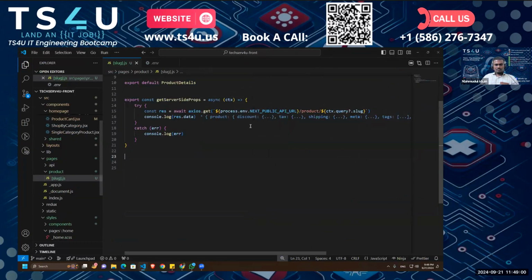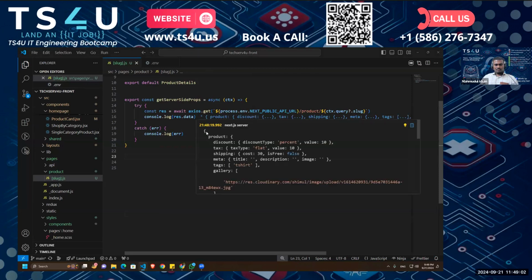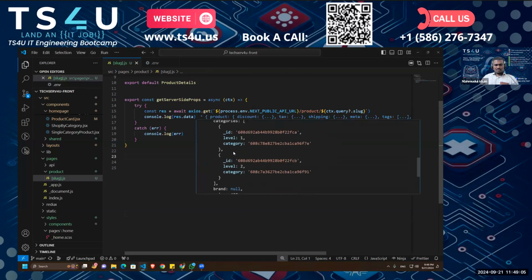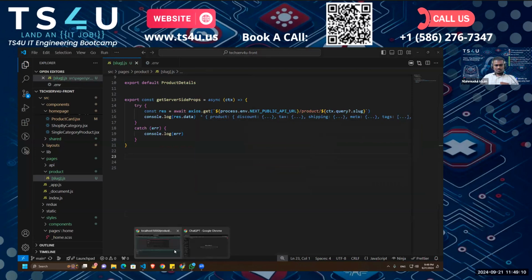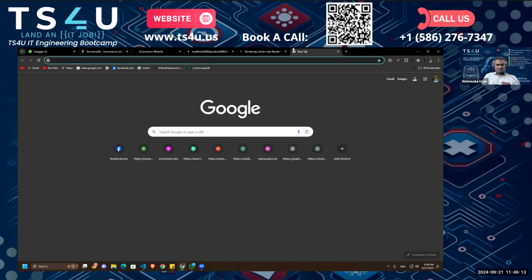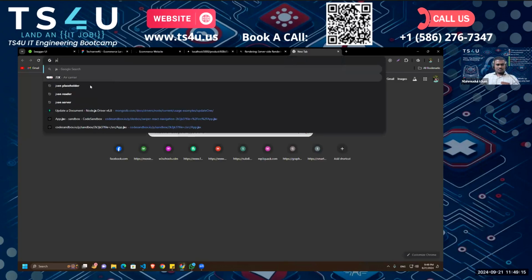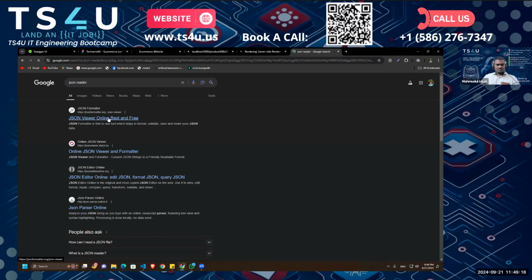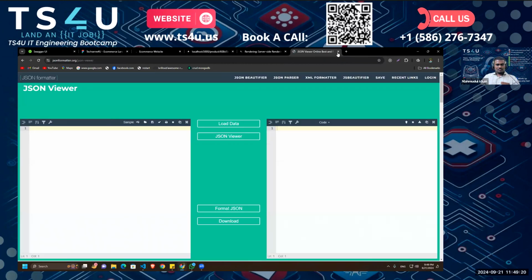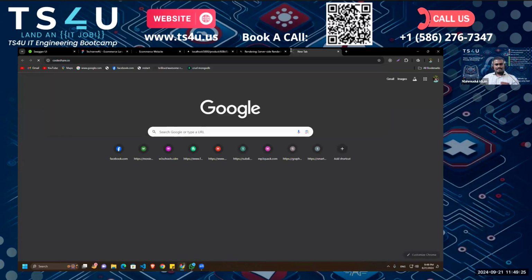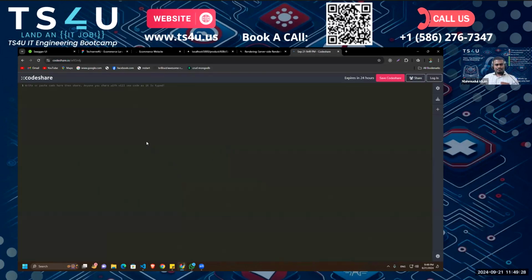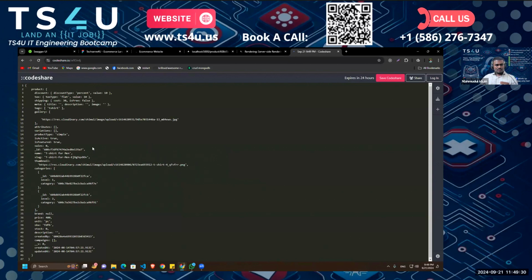Let's copy it somewhere, like a JSON reader. Okay, let's go to code share actually. So this is our product, right? We'll come back later and explore the data structure.